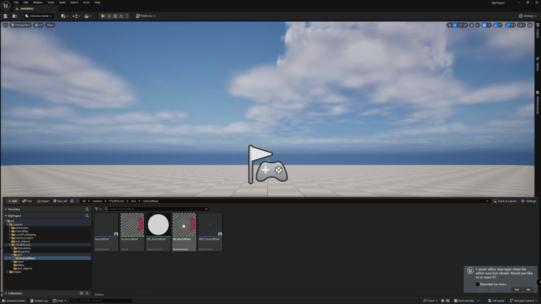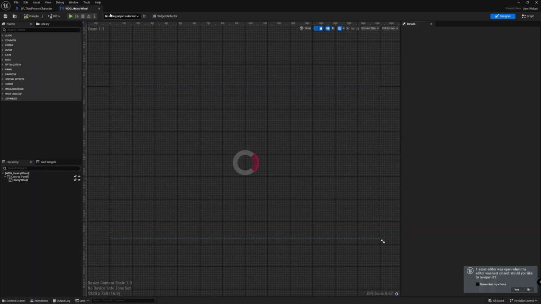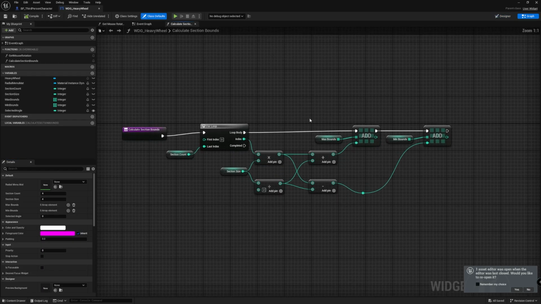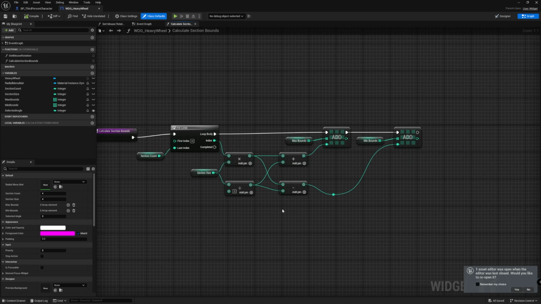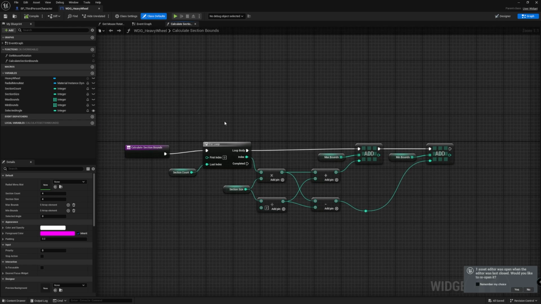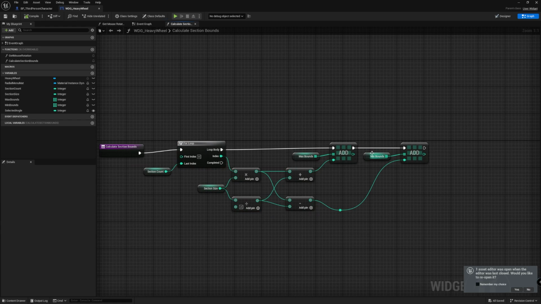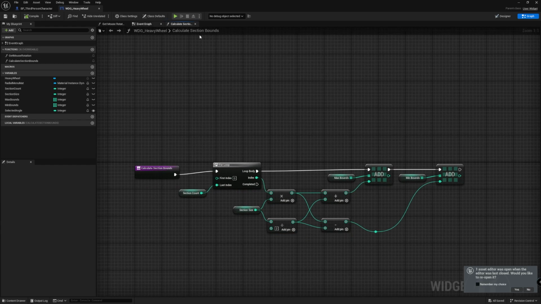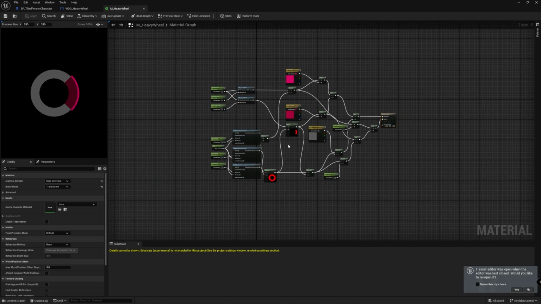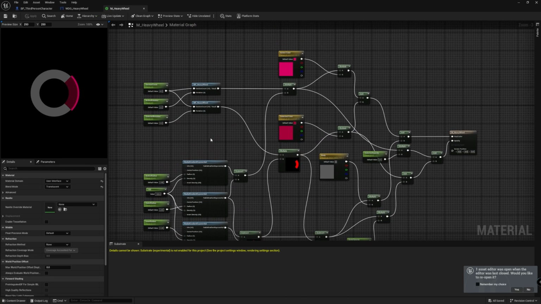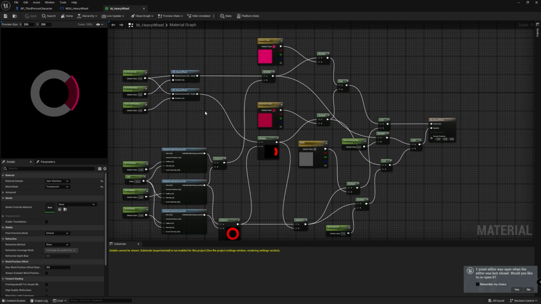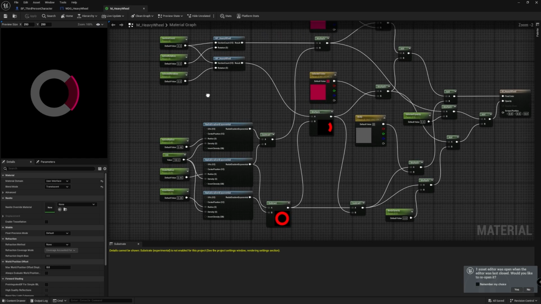So in here we have my widget for the heavy wheel. Got the graph here. Essentially this is math for the bounds. So when you open it up and you move your mouse around, this is calculating where to count the variable based on where your mouse is in the scene. This is the actual wheel material. A lot of this math I did not do myself because it's all very complicated and I don't understand a lot of it, to be honest.